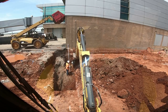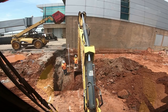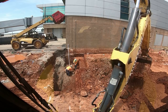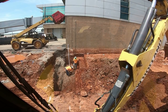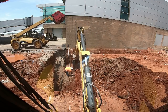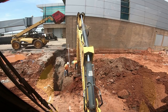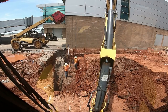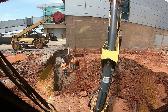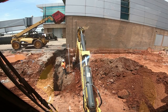Looks like I might be shy just a little bit on that. We're gonna dig these shelves up here to the same mark where we're changing elevations, and then they'll just stop right there, I believe. I didn't get any instructions otherwise, so what I'm doing here is just trying to take about a 2 foot wide cut.